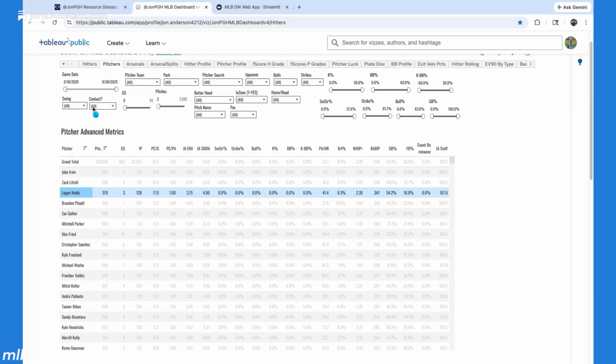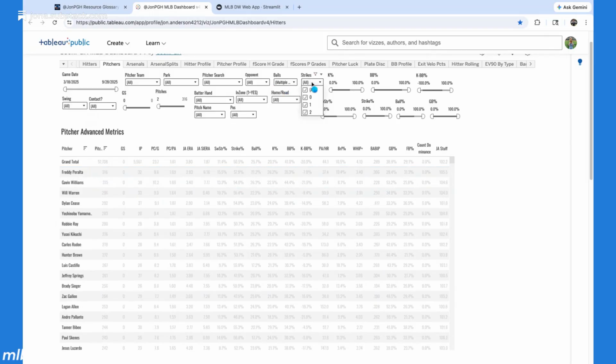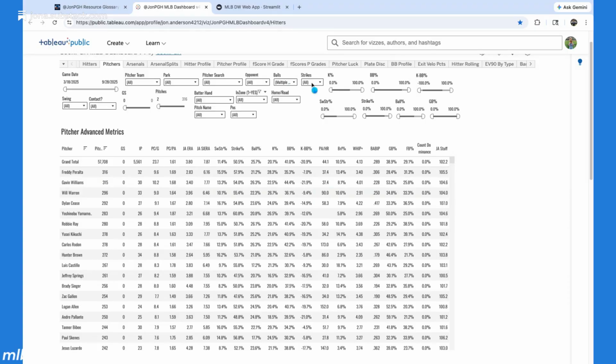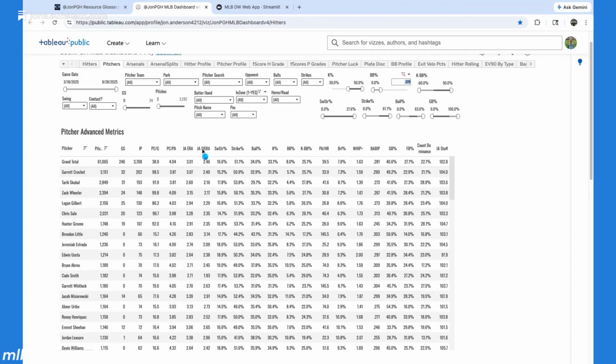So you can see that you can filter things down to certain situations. For pitchers, you can look at what they're doing in 3-ball counts, right? Select 3 balls and all strikes, so any 3-ball count, and that'll adjust your stats on that. So just poke around, see the different filters you can do. One good thing to do is, let's look at pitchers with a 30% K rate and less than a 9% walk rate or something like that. This just works as a quick and easy filtering mechanism.